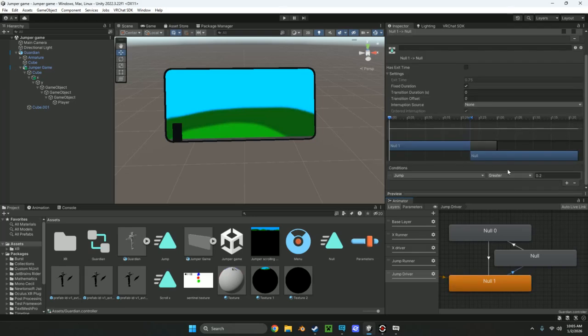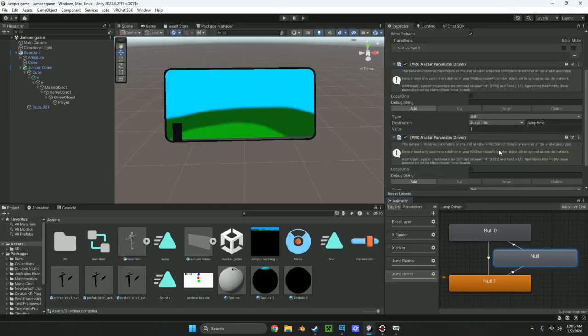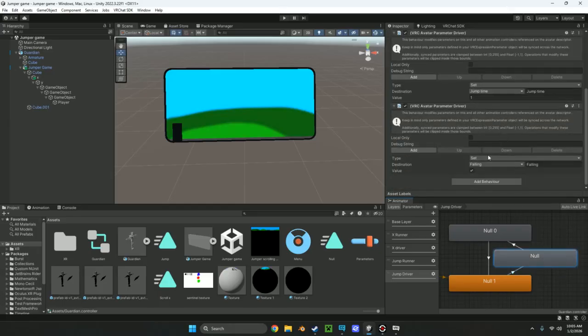Then, when jump is greater than 0.2, it sets jump time to that.